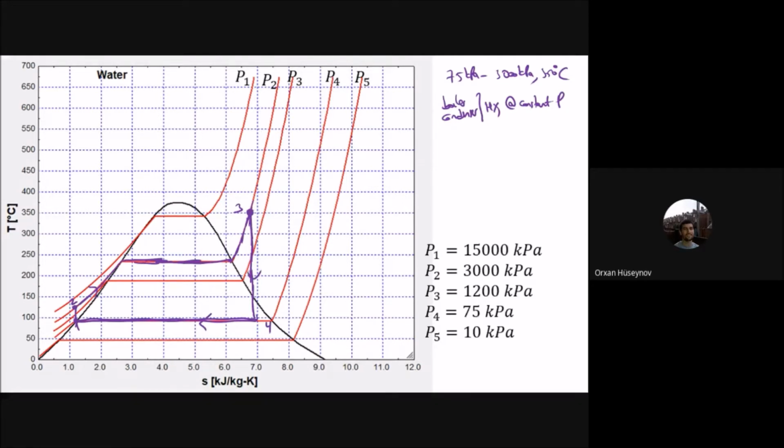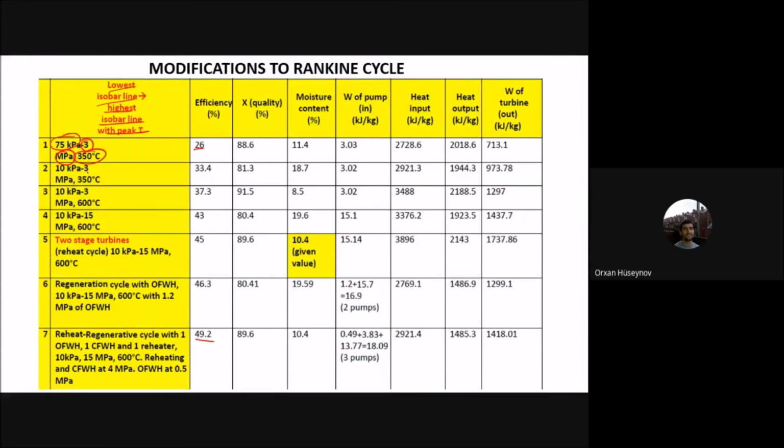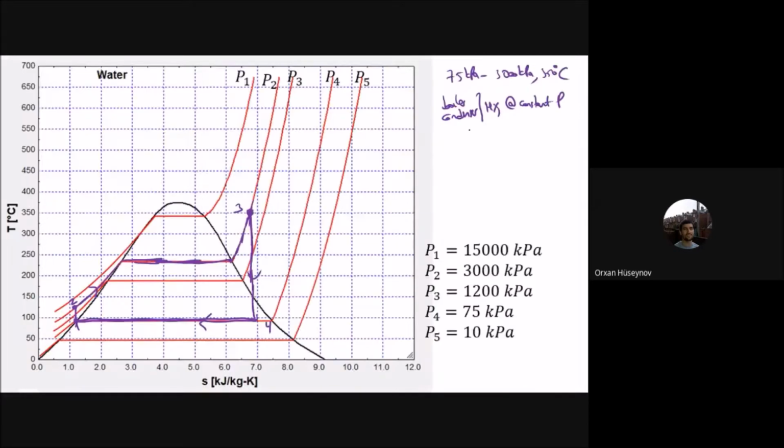Now we are adding modification number 1, which is decreasing the condenser pressure. It should be 10 kilopascal now. So let's write the first modification here: now 10 kilopascal and 3000 kilopascal, and the peak temperature is the same. Now the pump works from this point, which is at 1 prime, to the same pressure line, which is now 2 prime. But the boiler part will be that amount. This one will be the boiler.